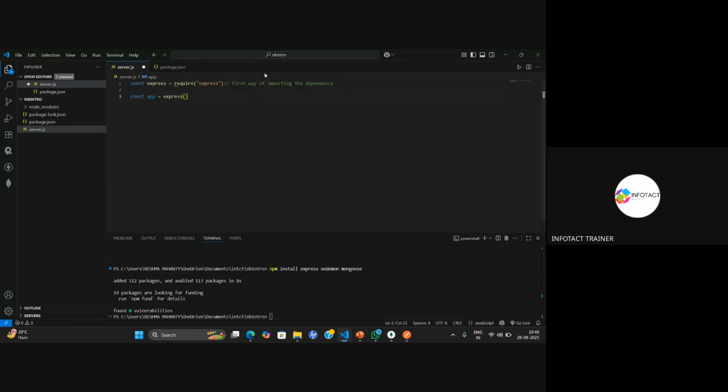Now, why have I assigned the express to the app variable? So that whenever I have to use the express dependency, in place of writing express, I can simply use app.